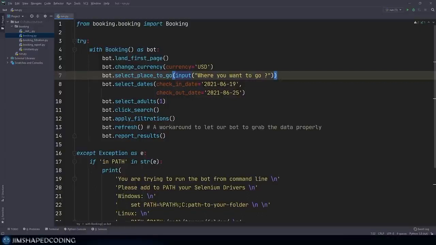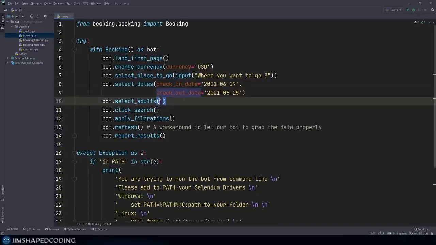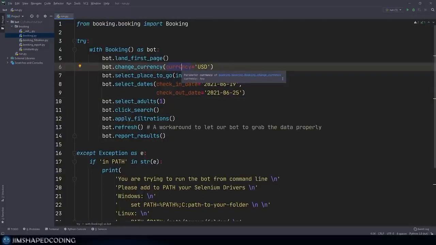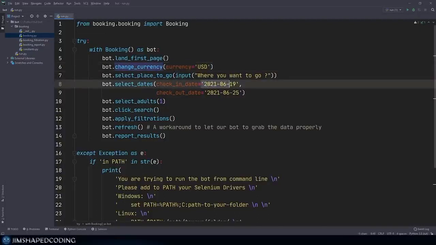So that's why I'm going to do this approach for check-in date and check-out date, and as well as adults count. And I'm going to leave the currency as it is because it will probably be nicer to see the prices in United States dollars. You can change it to whatever currency you want, but let's leave it just hard-coded in here and only change those.